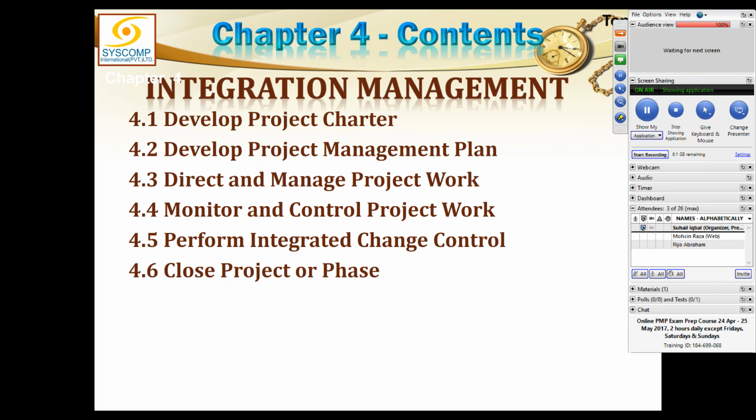Okay. Do you remember we do not have an HR control here? You yourself, Mohsin, told me just now that the only knowledge area which doesn't have a control in the monitoring and control process group is HR. Then how will HR manage its resources? This work performance report is required by the HR process in execution, which is called manage human project teams.